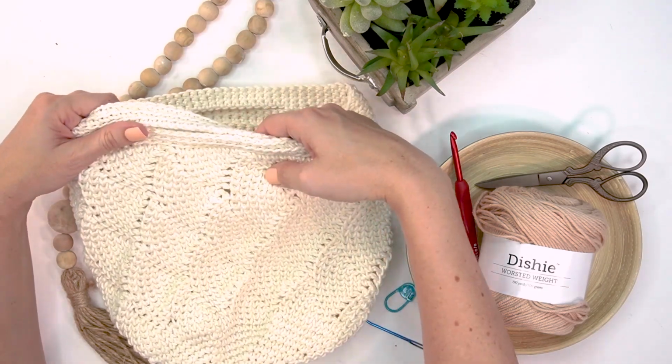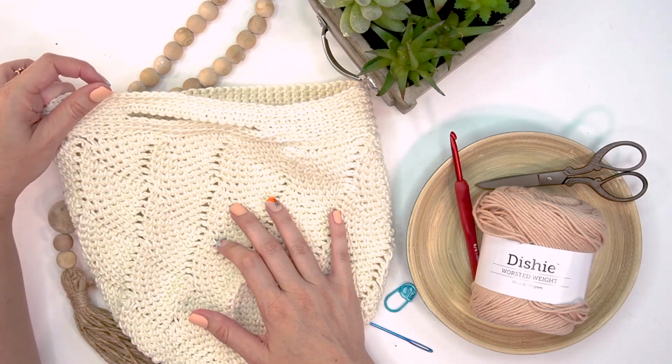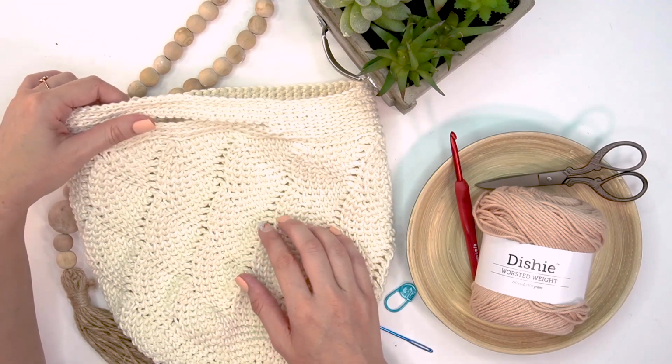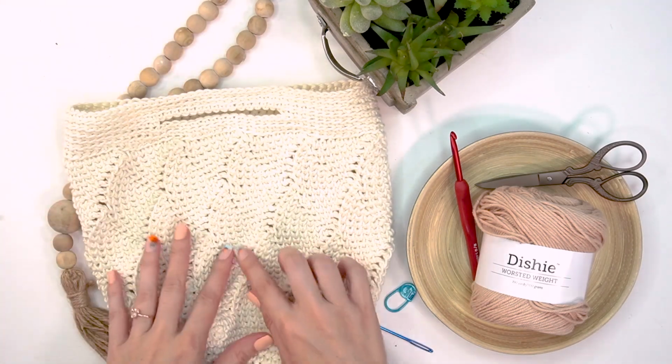This is getting more into the knit lace work. I love that I hacked this and figured this out. I have much more coming in the future, so stay tuned for that. But today we're going to concentrate on the Journey Under the Seas crochet bag. I love how these look like waves.